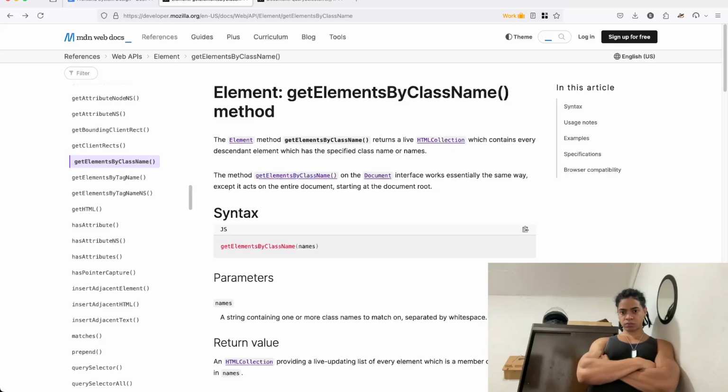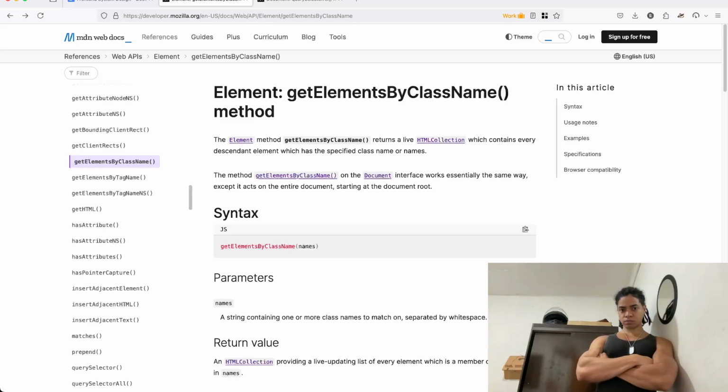It's okay to use this once per initialization, but if you expect it to insert elements dynamically, then it's better to utilize the insert adjacent element or append child, because it takes the compiled HTML object already and just renders this on a DOM. And we can see how it works.